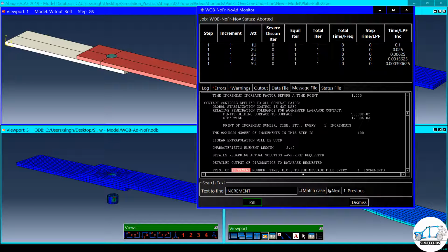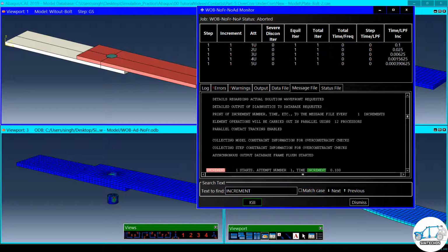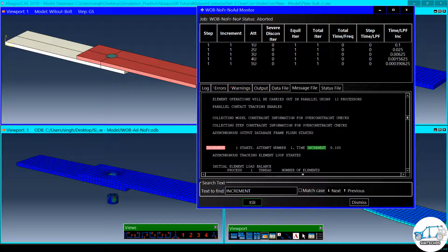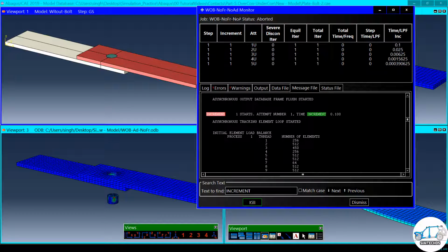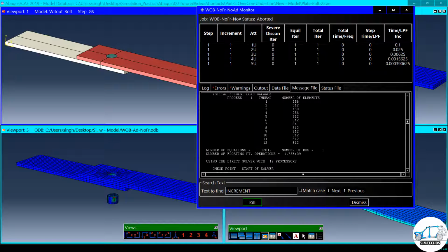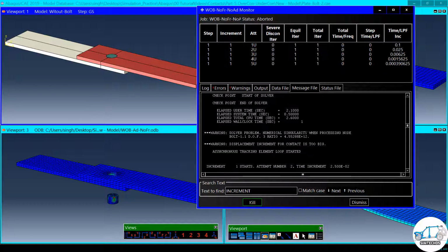This is my first increment, attempt number 1, having an increment size of 0.1 as we mentioned here. This is my initial increment that I suggested to the software to converge the solution, but the software cannot converge the solution due to some errors.